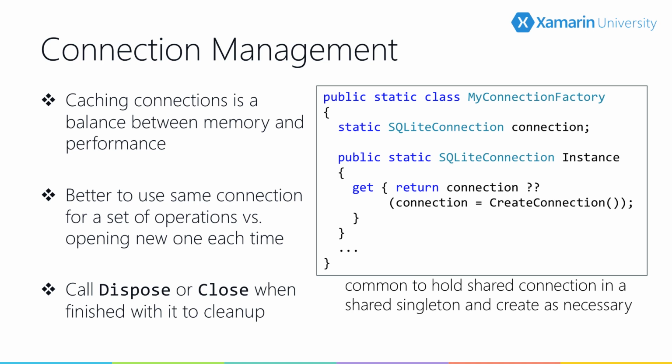One question that often comes up is how to manage the connections to the database. Some will advocate that using a single connection, caching it off and keeping it open while the app runs is the recommended way of doing it. Others prefer to open and close the connection as necessary. The reality is that the approach you take is really a trade-off between performance and memory.